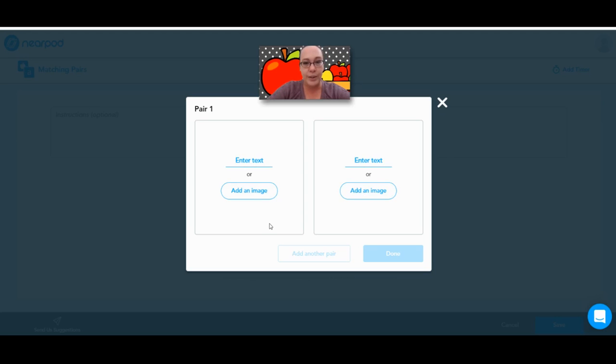So again, this is great for both upper grade and primary. Upper grade vocabulary, I use this quite often. I often use it for equivalent expressions or equations in math. So, for instance, we're learning the distributive property right now. So I may put the simplified expression and then the lengthier expression, and they have to match the expressions. For our younger kids, I highly recommend using the images. So if you put a word and a picture, then they have to read the word and find the matching picture.